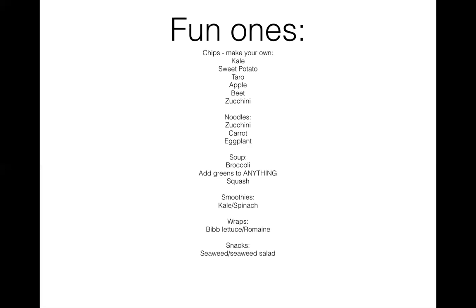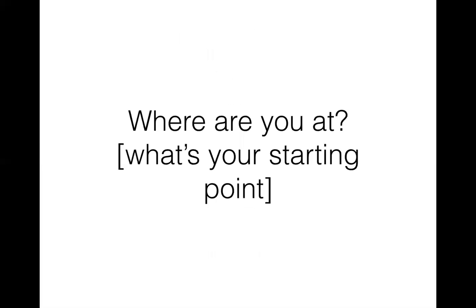Snacks. I love to have seaweed snacks, the dried seaweed, or even seaweed salad. Wakame, if you've ever seen that, that's often available in grocery stores anywhere, or certainly if you're near a place that has sushi, it is always available there and is delicious, okay? Also, Greens Plus bars. In a pinch, grab a supplement, okay? They're filling and they're super good for you.